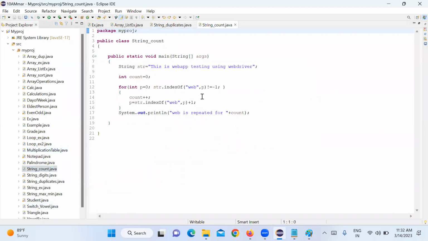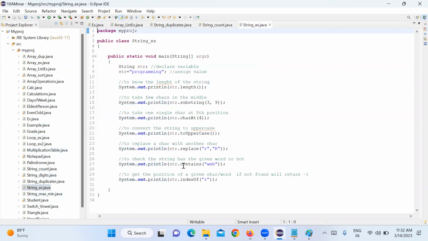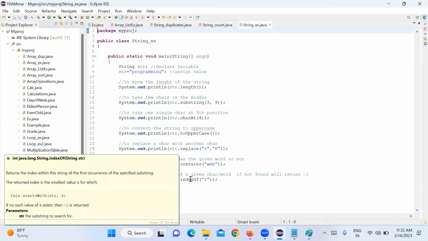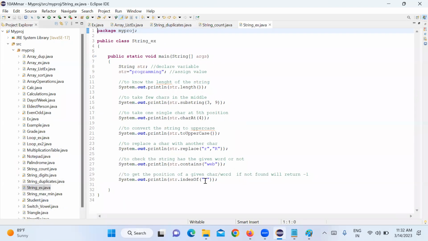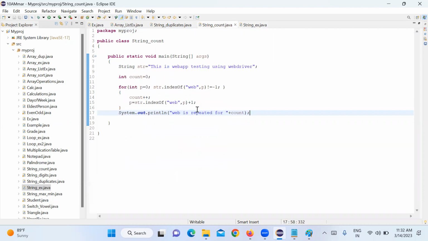Now for example str.index of, you know, right? Now what will str.index of do? It will give me the position of this character, right? First occurrence position, right? Here how many arguments am I passing? One argument. Or here in index of, how many arguments am I passing? Two arguments. That means there is the same method with different arguments, right? That means that is method overloading.